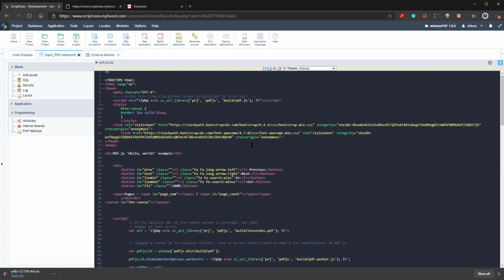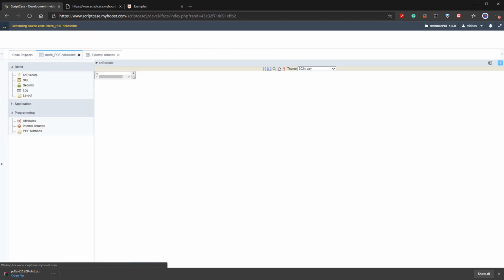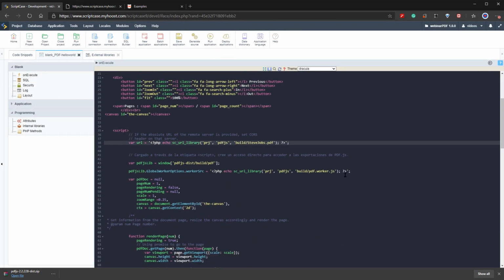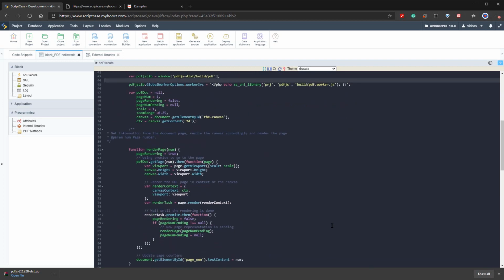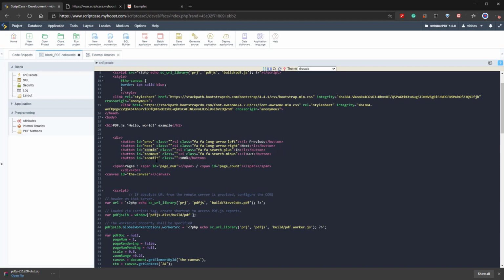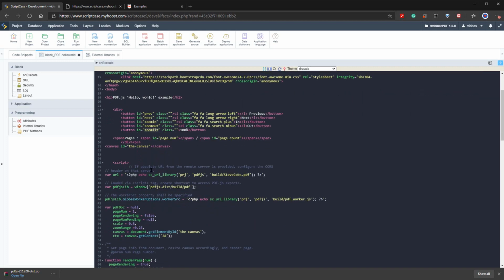So now if I go ahead and run this, and we've broken it somewhere along the line, so let me go ahead and check that. We have our library here, we have our JavaScript files. Okay, so I've renamed the IDs that we have here, the button IDs, as they were incorrect.